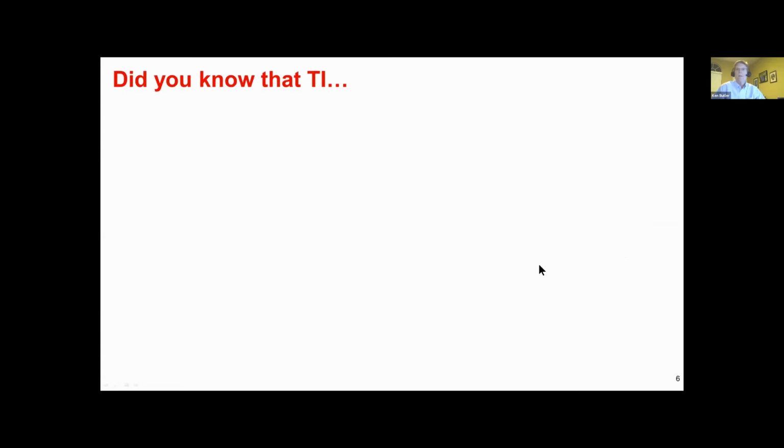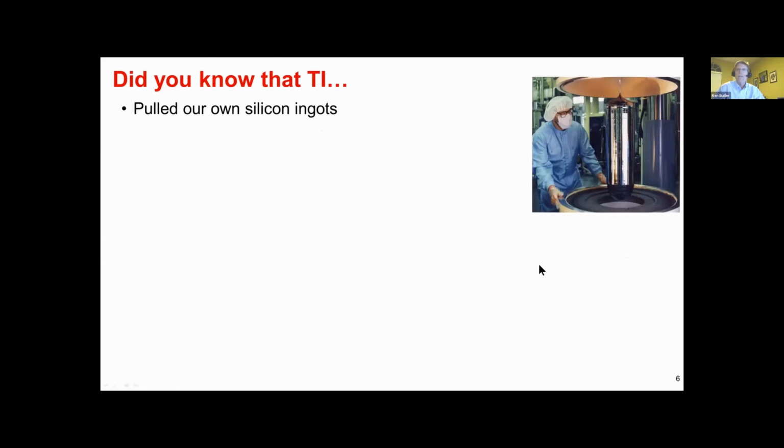If you look at that business going back 90 years now, we were some of the early players in the semiconductor game, and maybe you didn't know it, but TI used to pull our own silicon ingots. When my wife and I started as interns in the company many years ago, she was actually working in the facility where they were pulling ingots. This is not from our operation, but if you've ever seen this, it's a fascinating process: you have molten silicon in a crucible and a seed crystal, you counter-rotate these two things and slowly extract it and draw out this silicon ingot, which then gets sliced into wafers. Back in the 1960s, you couldn't just go and buy wafers; you had to make them yourselves, and we were involved in that process.